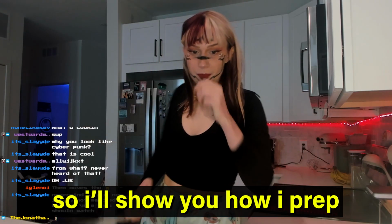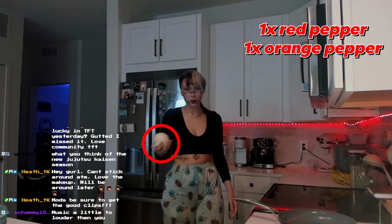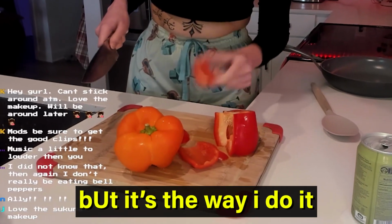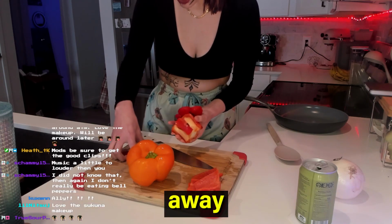So, I'll tell you how I prep my breakfast burritos. One red pepper, one orange pepper, and then a white onion. I kind of just dodge the core and cut the sides off. I don't think that's right, but it's the way I do it, so whatever. Then throw the core and the top and the bottom away.